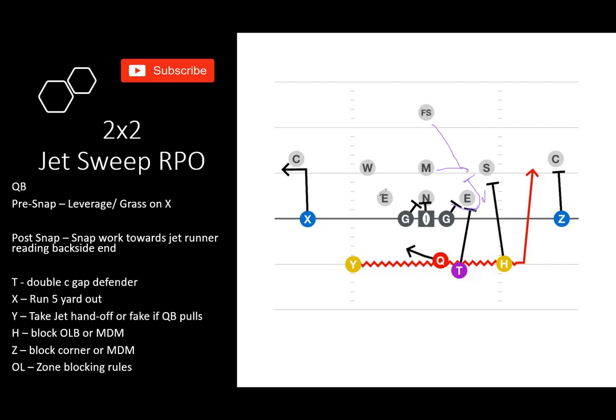So on this one, because we're leaving the end, he is going to double team that nose tackle, and hopefully they can either take him to the backside of the play, to that backside linebacker, or at least get a piece of that front side middle linebacker to kind of get to that second level if possible. And that's how you run the jet sweep out of a 2x2 formation.